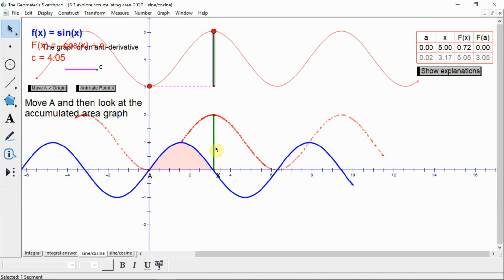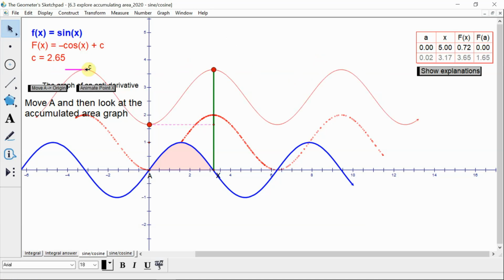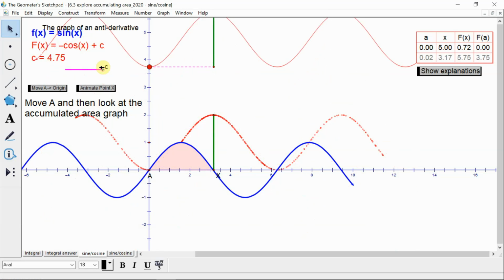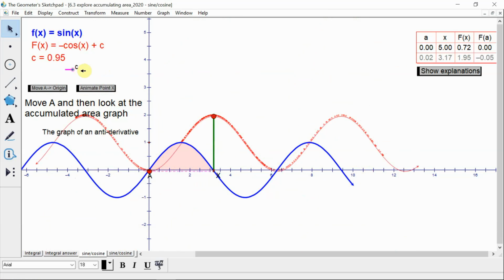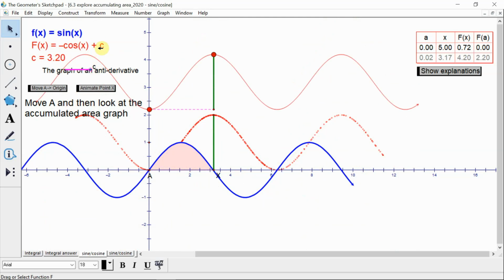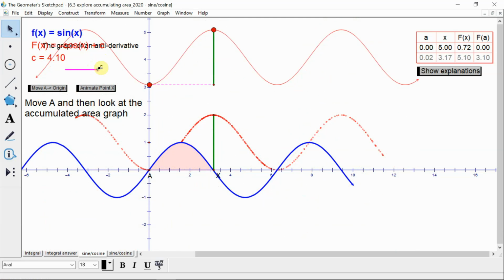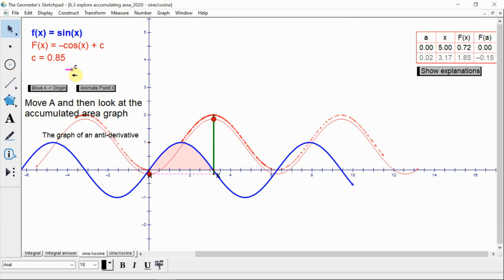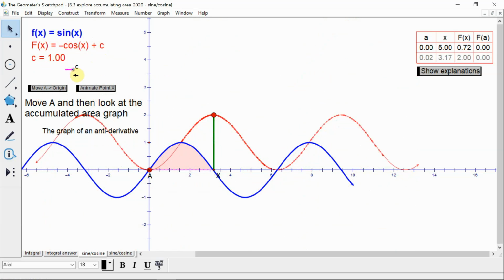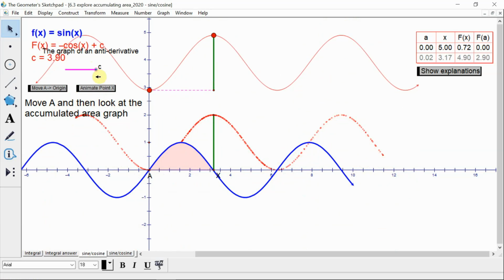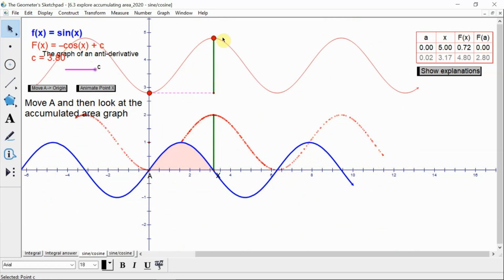It's really this height off of the x-axis to that max that we're just shifting around. And so it doesn't matter what this shift is, we're going to get the same answer. So in other words, you don't need to know C, you don't need to know the constant to figure out this accumulated area. Because even though the constant here should have been 1 to make that look right, since it's the net change, it doesn't matter what it is, it's just a shift. Because again, the shift doesn't change the slope.